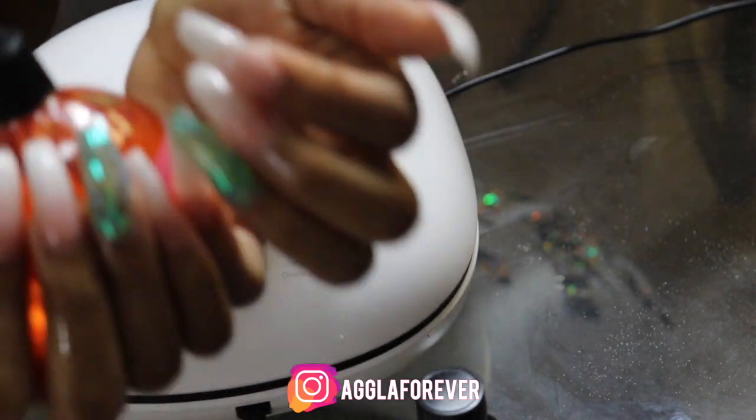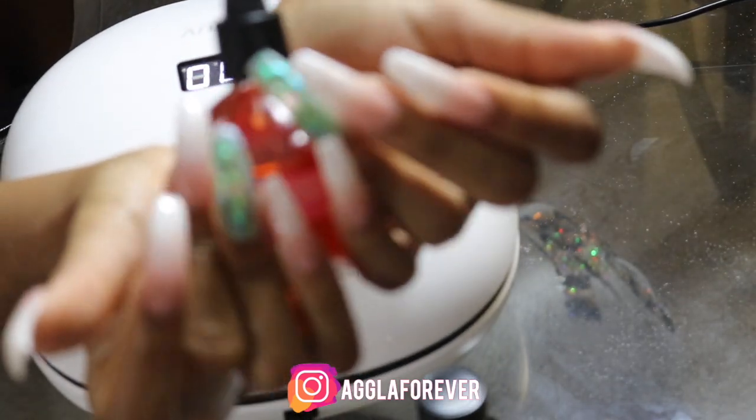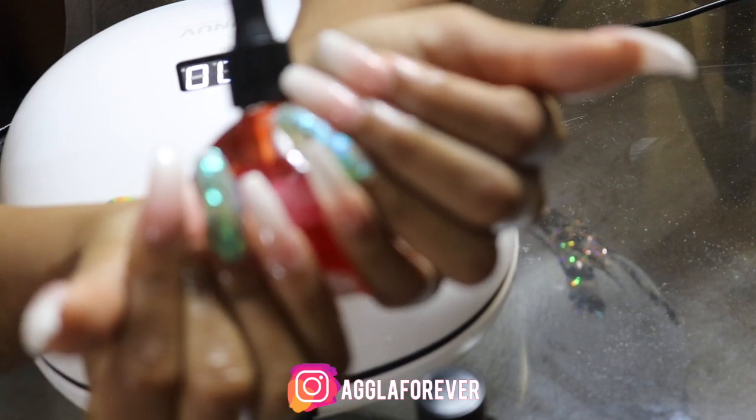After letting her nails dry for 30 seconds, I would then apply the cuticle oil that she has in her hand. And as you can see, her nail is done.